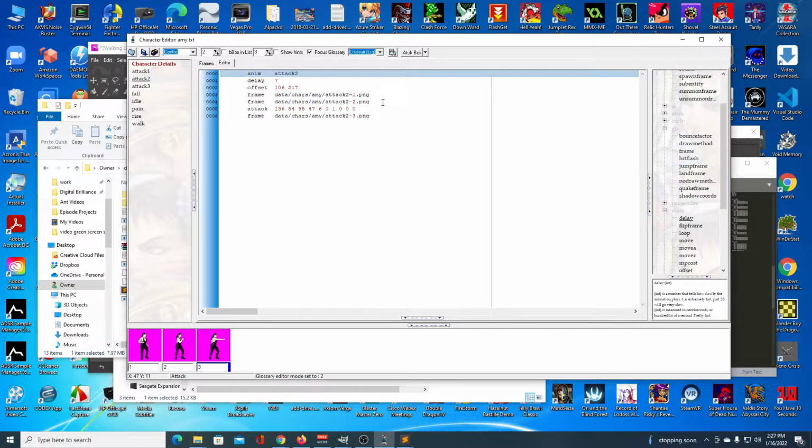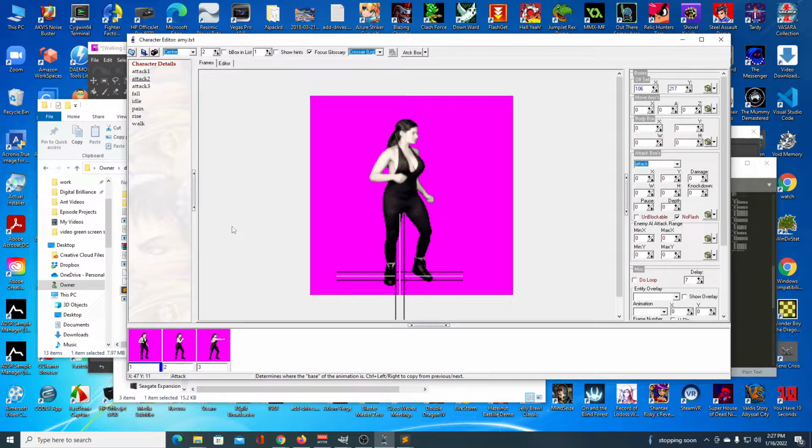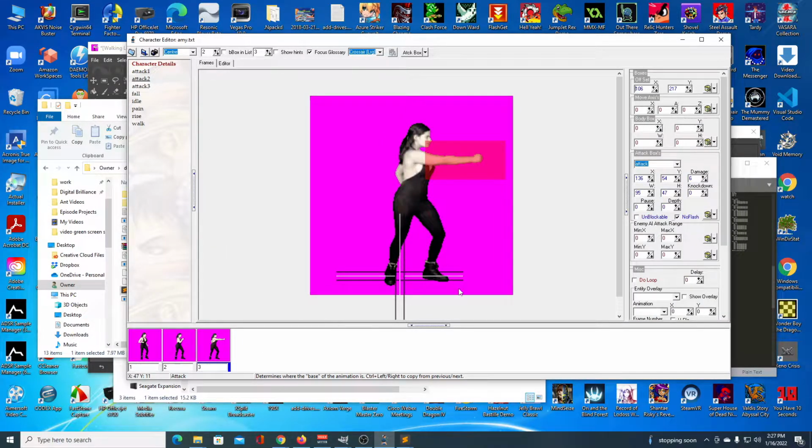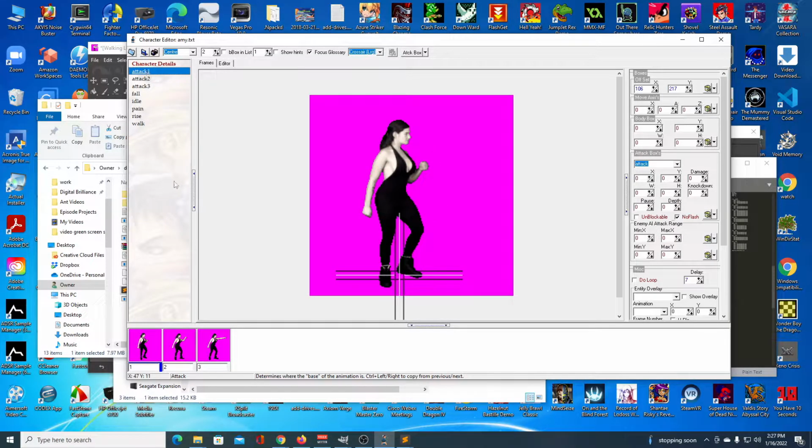And let's see how this looks here. Okay. We got one again. I may make my center of gravity this leg here.